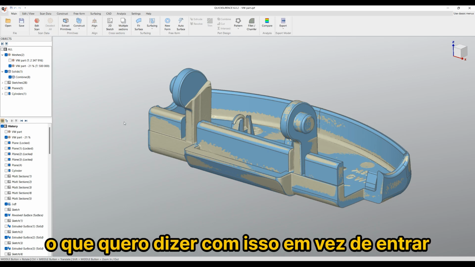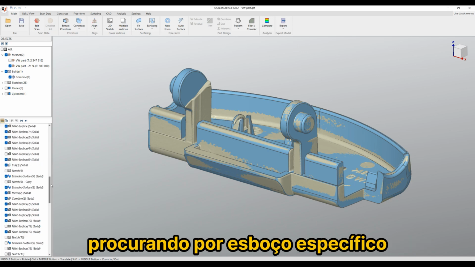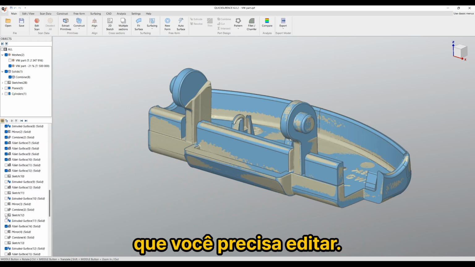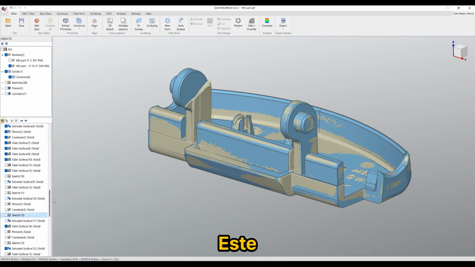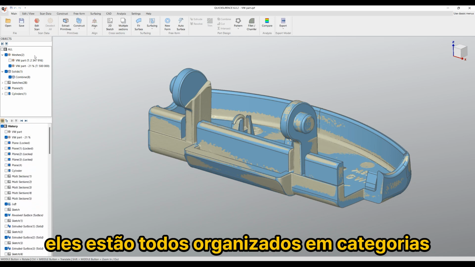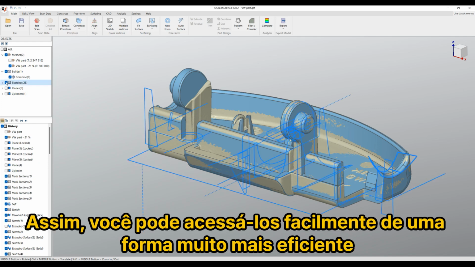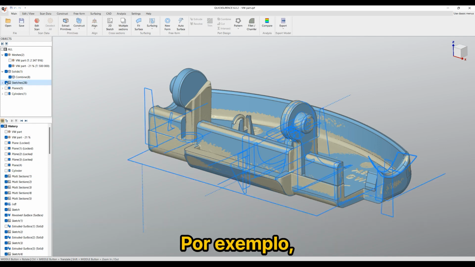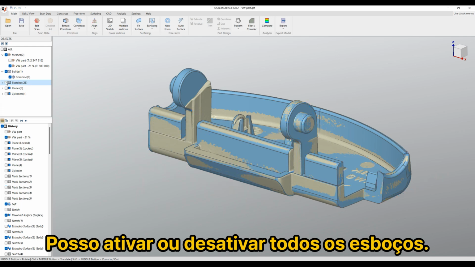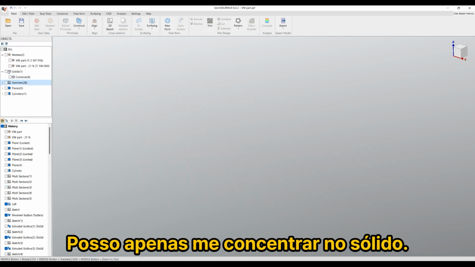What I mean with this, instead of going and searching for a specific sketch which you need to edit, for example this one, they are all organized into categories here on this panel, so you can easily access them in a much more efficient way. For example, I can turn on or off all the sketches. I can just get focused on the solids.